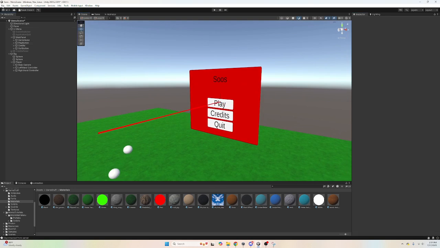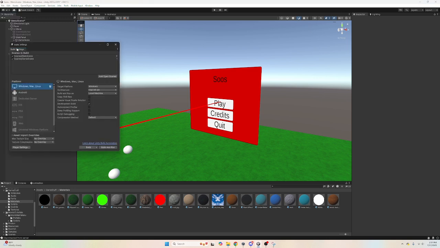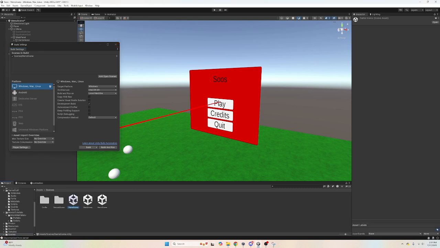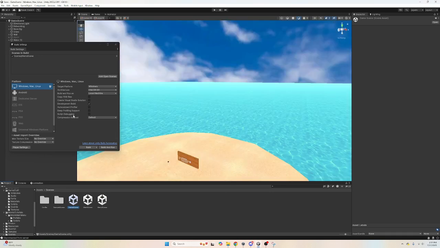Yeah. So go to File, Build Settings, and Scenes in Build. So you might already see stuff here. You're just gonna wanna remove any selections you have, or just right click on them and remove them. And make sure you're on your menu scene, your main scene, and add open scene. Then go back to your scenes and go to your game scene, sample scene, whatever, and add open scene.